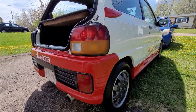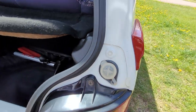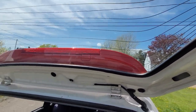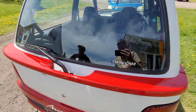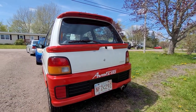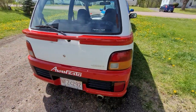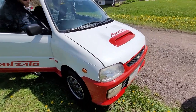Is that where you put the washer fluid? Yes, that is for the rear - it's got its own reservoir for the rear. I don't even think I've topped it up since I've had it. There are little vents here to vent the trunk. It's got the defrost, the rear wiper has a sprayer - everything works as it should. That mid spoiler on these little cars has always been one of my favorite things. They have to put a giant hole in it just to keep the rear wiper - and if you look at it from the back, it's offset, it's not centered. But that's part of their quirkiness.